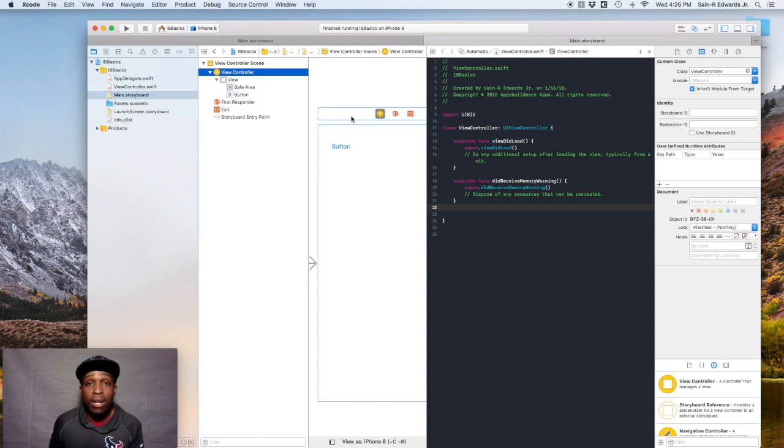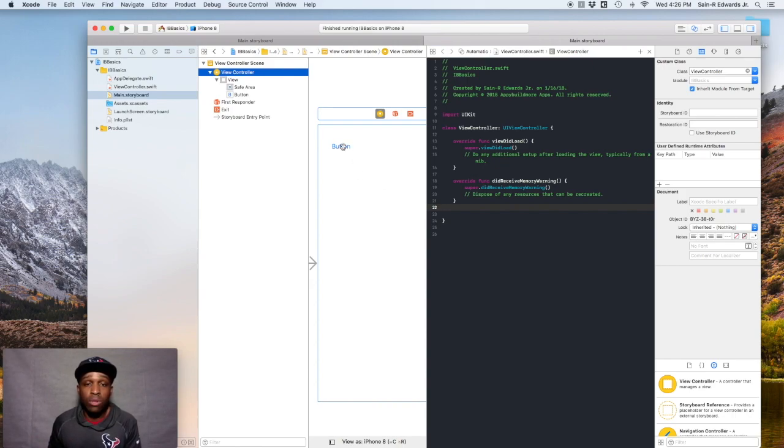The thing is right now that the button that we put on our view on our screen does not have any way to interact with the code. It doesn't have any way to interact with the view controller. So what you want to do is put a connection from the storyboard to the view controller. That way, this button's attributes can be manipulated at runtime or before the app even runs.